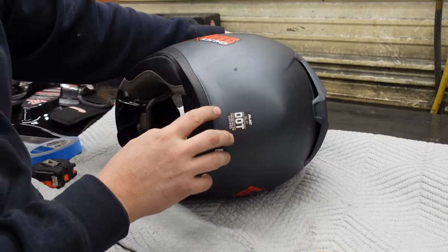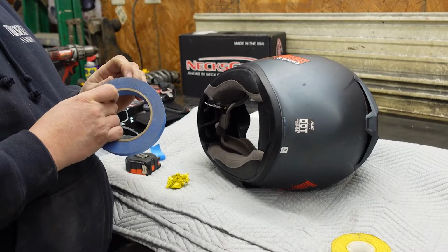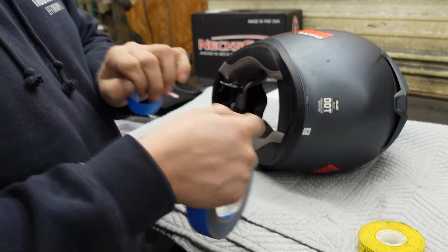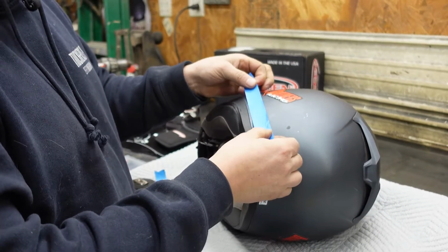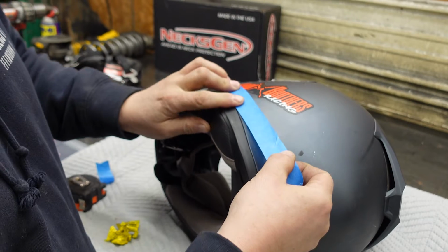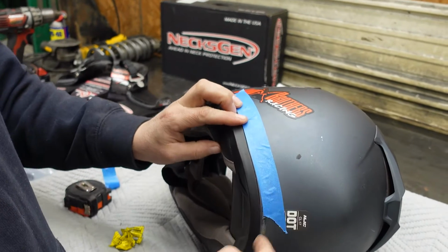So the easiest way to do that is, if you have some 1.5 inch tape, this is a great use of it. If you have new tape, it'd be better. Get you a little 1.5 inch tape here. And you're just gonna run along the edge of that black liner part, and that's going to give you exactly 1.5 inches away from the liner. So this line right here is 1.5 inches away.